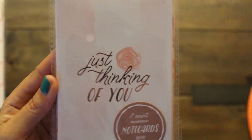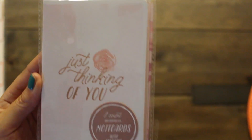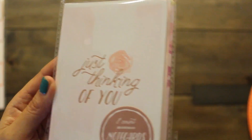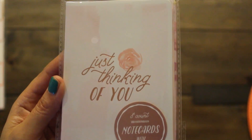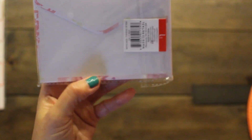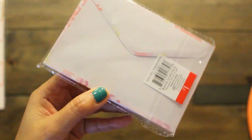Also found this really nice, simple, cute note card. It says 'Just thinking of you.' I like that it has almost a copper, rose gold look to the ink used for the words, and then a rose in the background. For the envelope, it's plain white with a floral border.